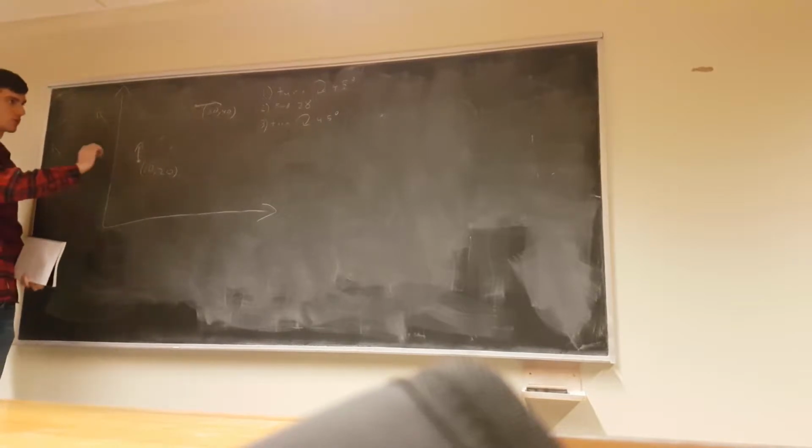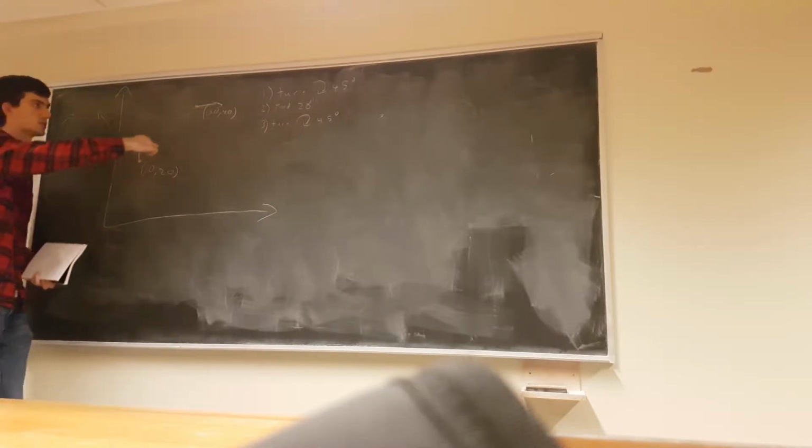So you could run your turning one until it's very close to 45 degrees. You could run this one until it's very close to 28, and then you could run the turning one again until it's very close to 45 degrees, zeroing out the sensor between each step, right? That's one way to do it.